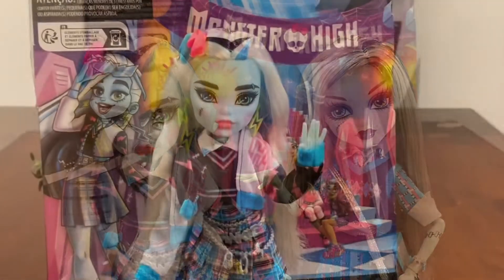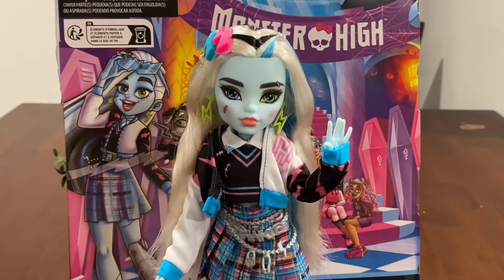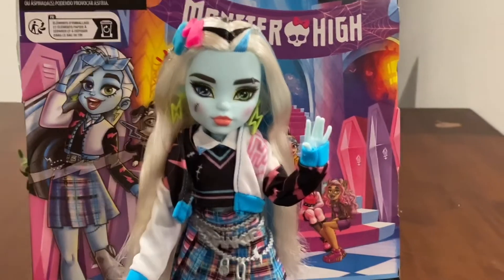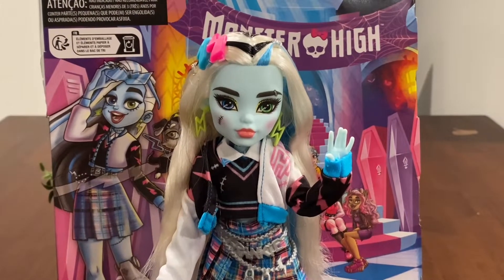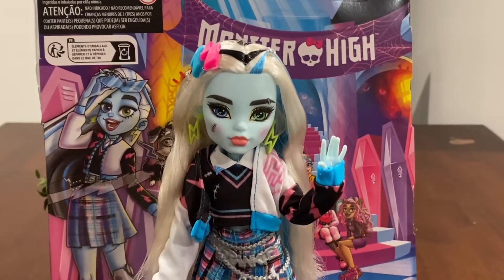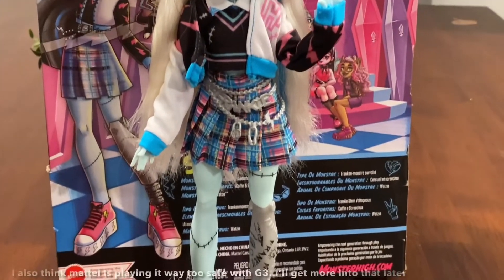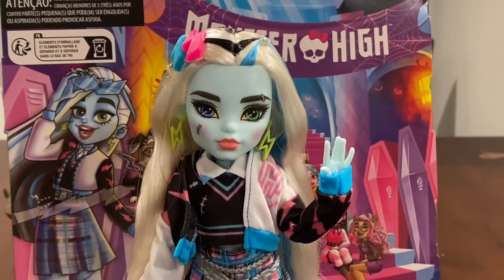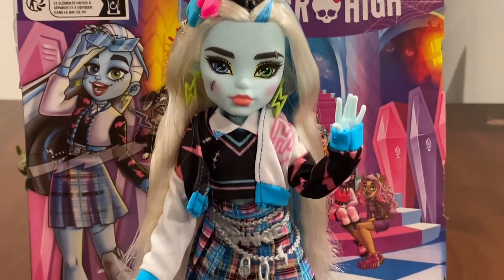I'm going to ramble a little bit about G3. My initial thoughts on G3 were actually pretty negative. When those prototype images came out I was very excited, but I quickly stopped liking these dolls. I think it's just because they don't necessarily appeal to me, and that's okay — these dolls aren't really made for me. It's the bright colors, and I don't necessarily like how their ears protrude from their heads, and I don't like the head shapes that much either this time around.